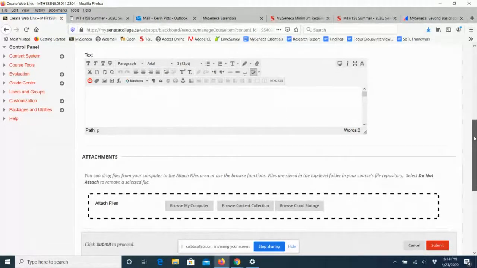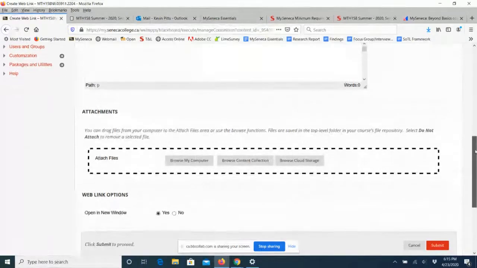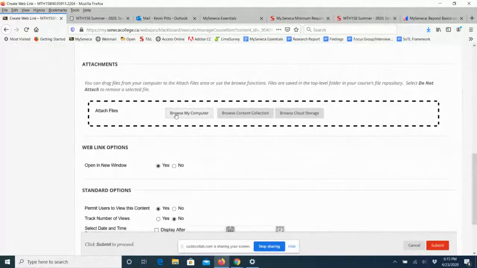And so one of the things that, because of the restriction in terms of real estate space online, perhaps students are coming with a phone, perhaps they're coming with a smaller screen laptop, is key information, of course, is critical, but you don't want to say too much that might interfere with them getting to the essential content. So be precise and explicit, but not redundant. Okay, I could attach things to this particular link as well.